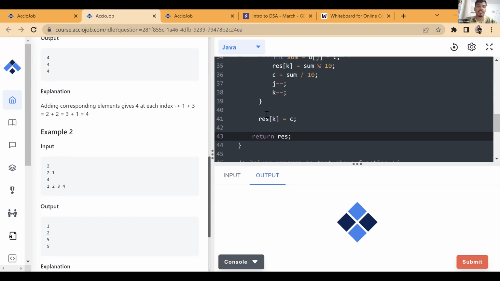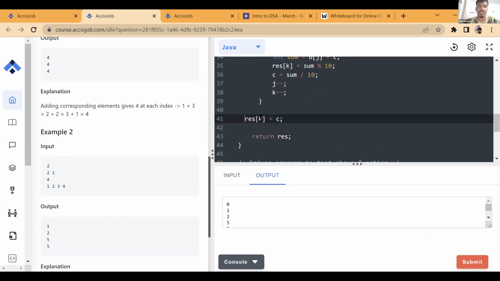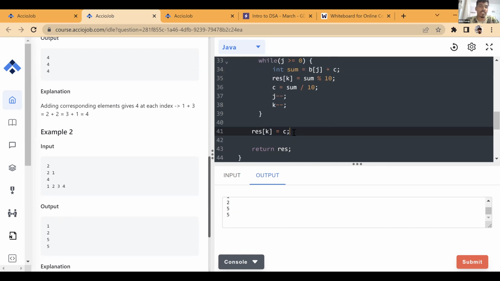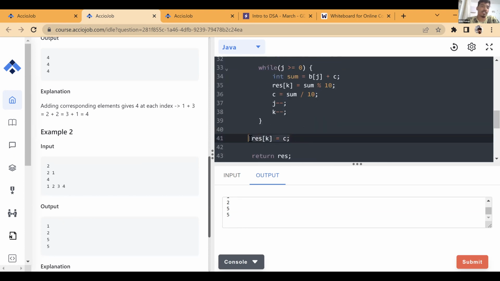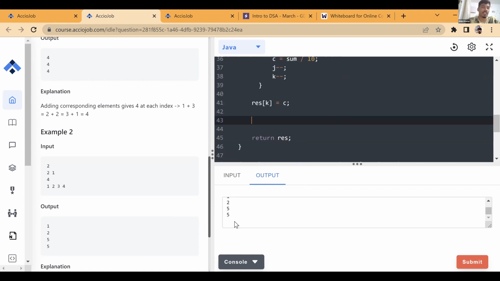So why is there a leading 0? Because we have created this of length plus 1, right? We have 1 extra length. So for these 2 arrays, the maximum length between both of them is 4, and our array that we created is 4 plus 1, which is 5, right? So we created an array of length 5. There are 4 values where we have already put the value, and for the 5th value, there is no leading carry, so that's why we have put a 0 over there, right? So there is no leading carry, so that value is 0. We need to remove this.